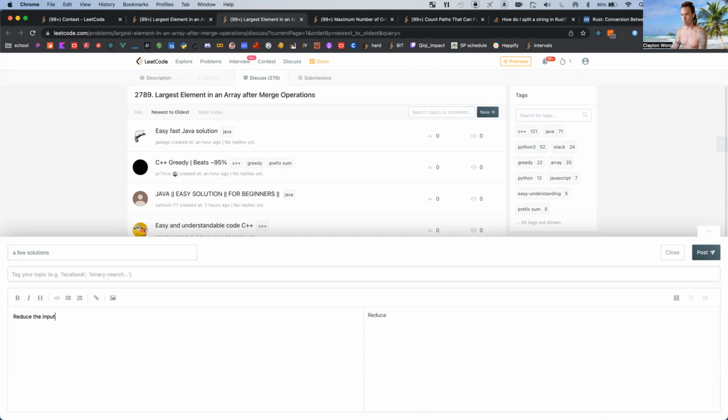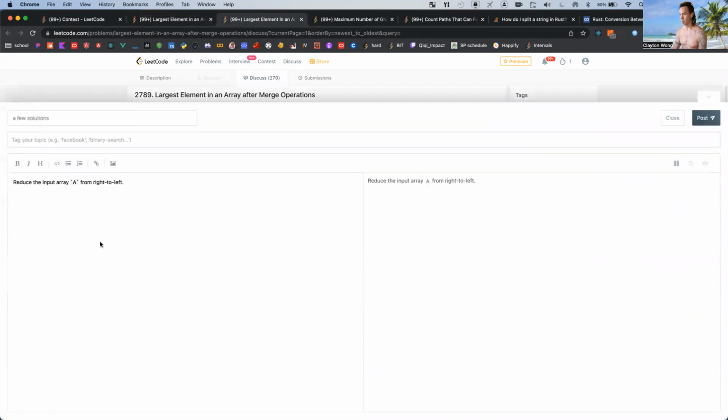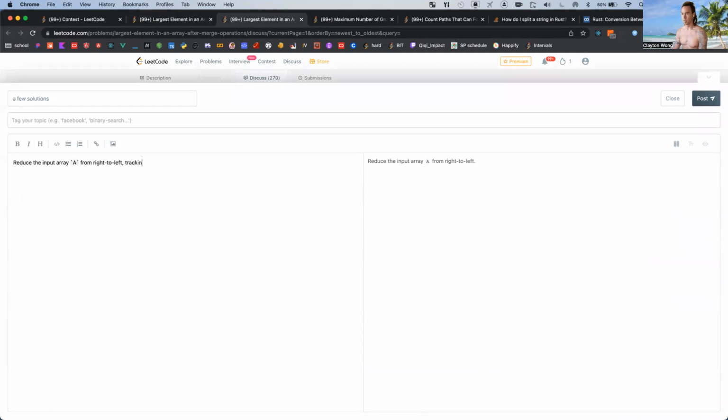Reduce the input array A from right to left, checking the maximum total as the best answer. And JavaScript, Python 3, plus C++.